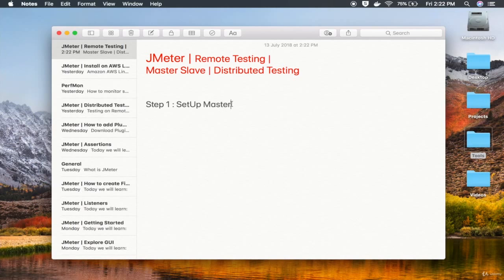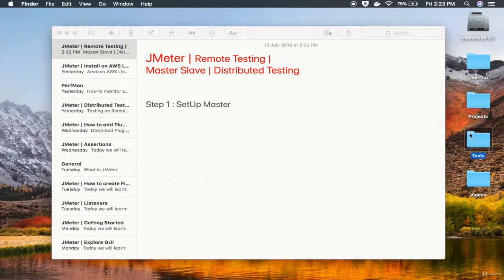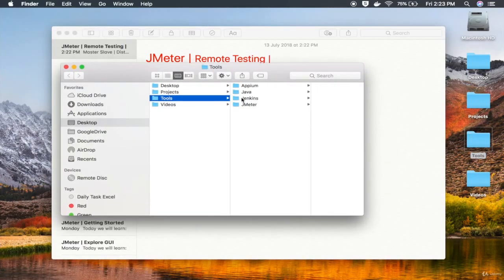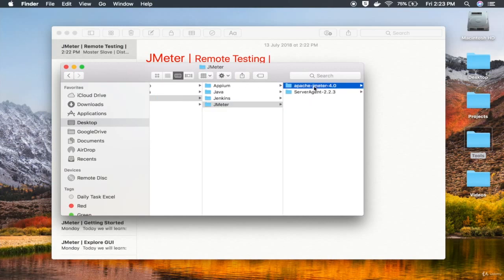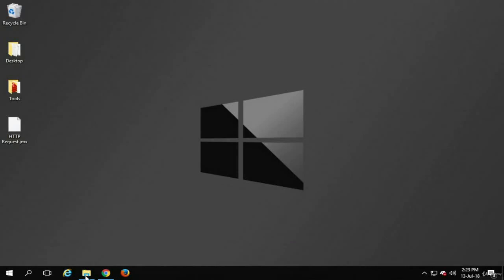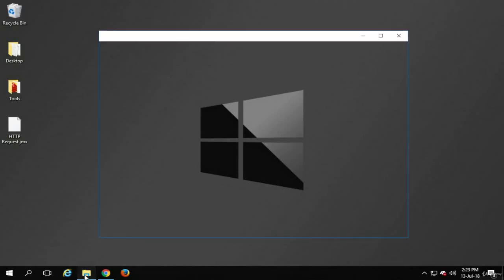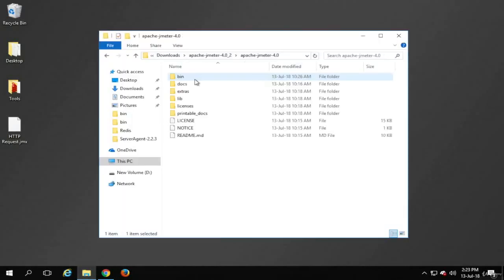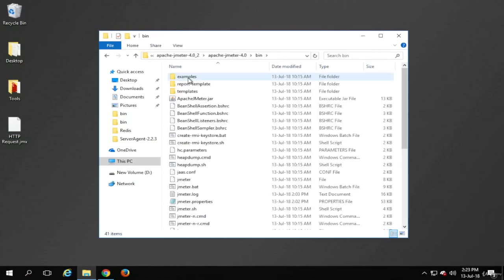So this is the system that we want to create as a master. So I will first go to my JMeter folder. So I will go to tools, and I have my JMeter here, and then I will go to bin. Now this is on Mac. If you are on Windows, you will follow the same thing. You will go to wherever your JMeter folder is, and go to the bin folder, and here you will find a file called jmeter.properties.